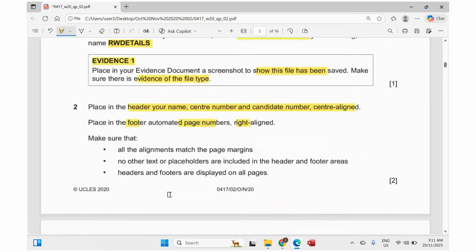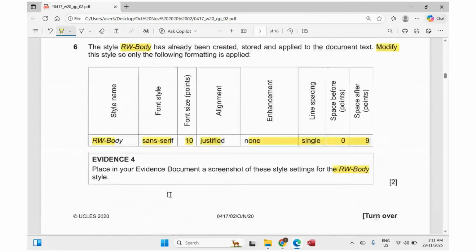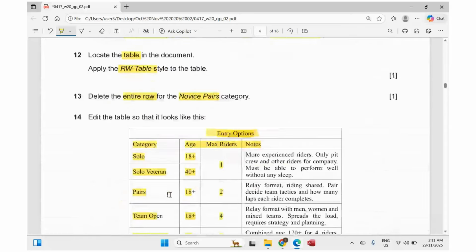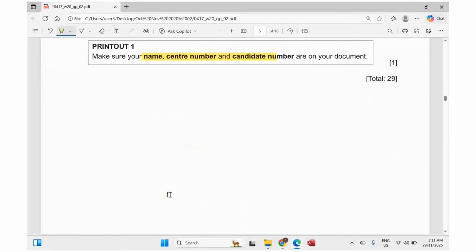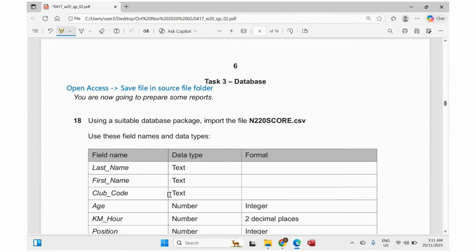Then we will jump to our task 3, which is database. So class, for task 3 database, the software that you are going to use is Microsoft Access.